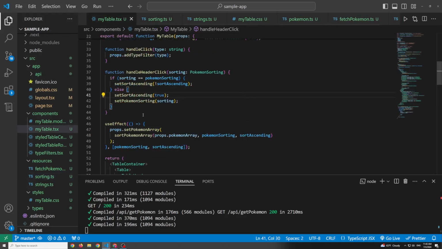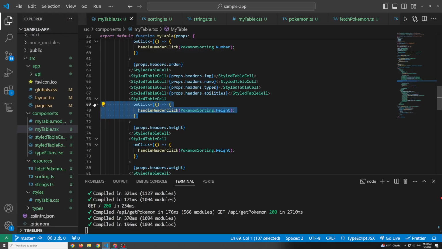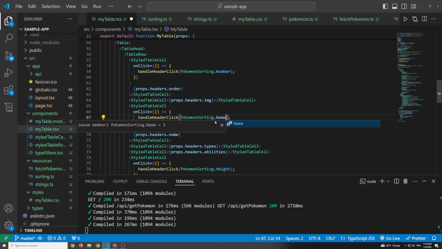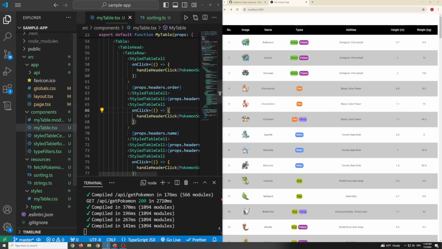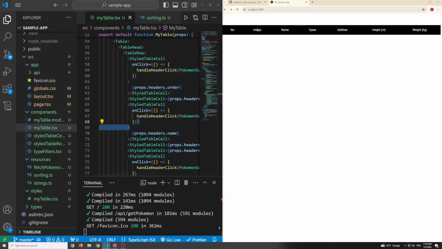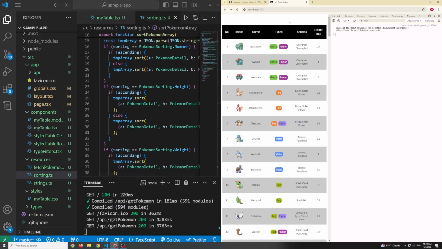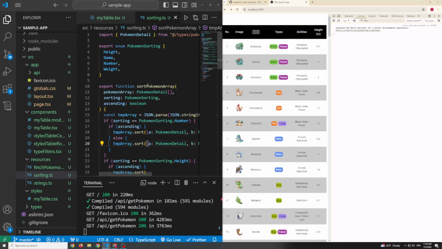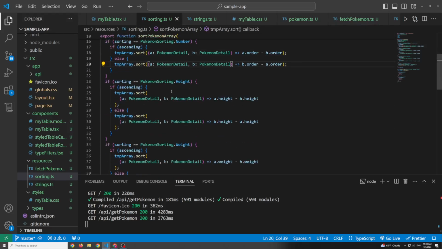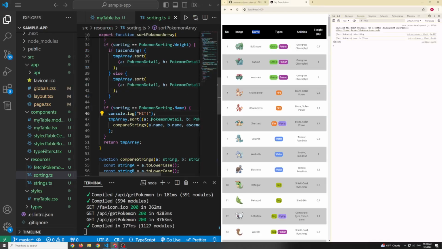Now all we have to do is go back to the table and add one more click handler here. Throw this on for name. Okay, and we'll make this .name. Okay, and let's see what happens here. Click this. Oh, did I get an error here? Let me see. Not doing anything. Let me see F12. Any errors? Nothing's happening when I click on it. Why is nothing happening when I click on the name? Let me just try seeing if it's actually hitting this. Console log. It is hitting in here.